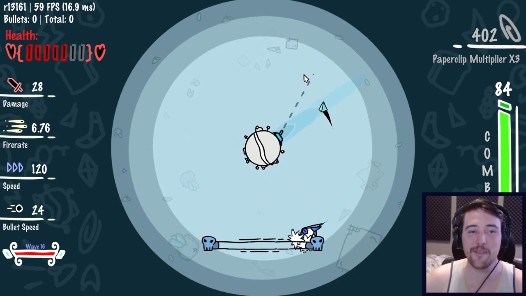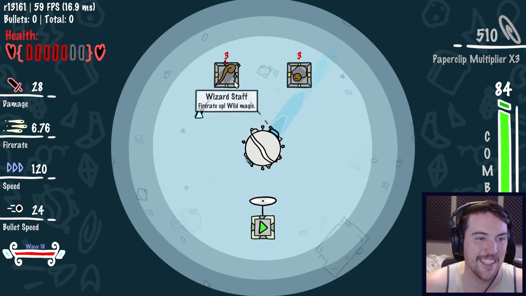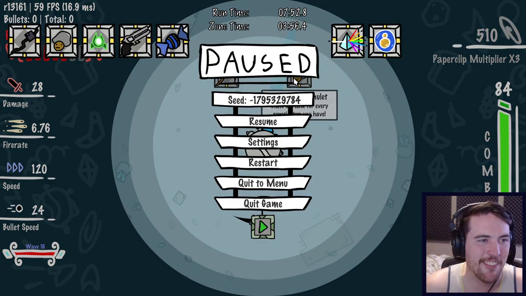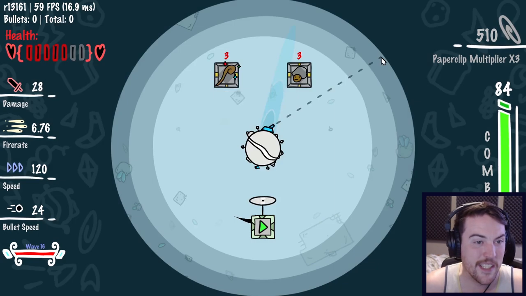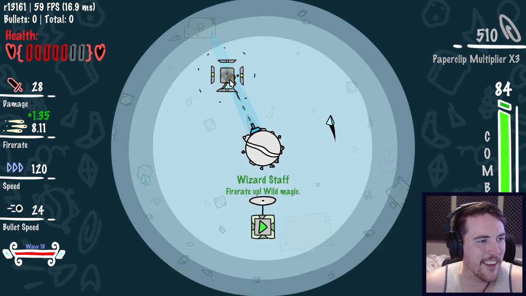That's huge. If you get him lined up with the prism there, it's just instantaneous. That's awesome. Very satisfying. Fire rate up and wild magic. And the mediocrity amulet, I already have that, and I'm pretty sure it's adding at a minimum 6 right now, and probably I'll gain fire rate and I'll gain damage.